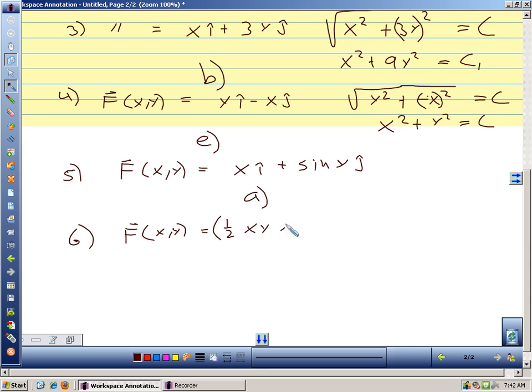And if I were looking at F, finding the magnitude of this, we get a complicated function for the magnitude of that. The way I would look at this one was to say that the y component is always positive, except when x equals 0, and then we have a 0 y component. And the x component is positive in quadrants 1 and 3 and negative in quadrants 2 and 4. So that would give you a way to visualize what this one looks like, and that would lead you to F on this one.